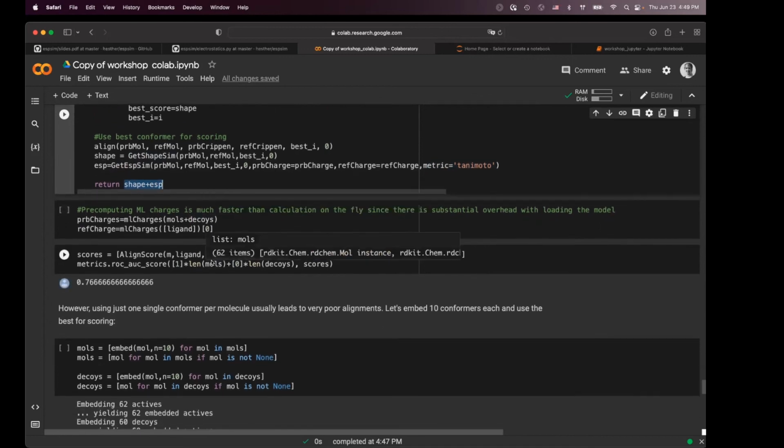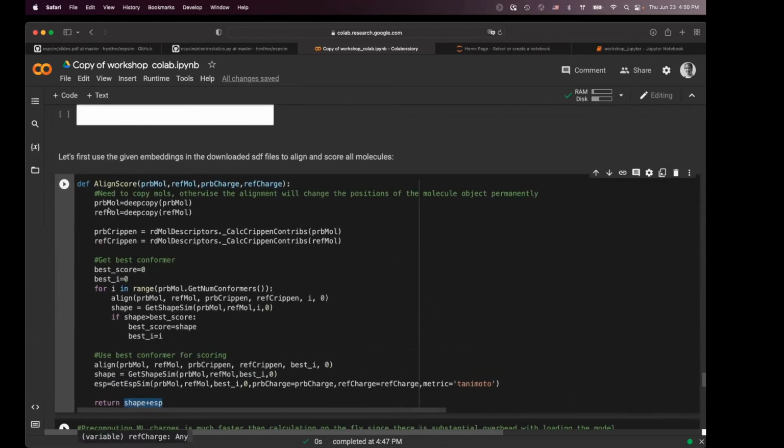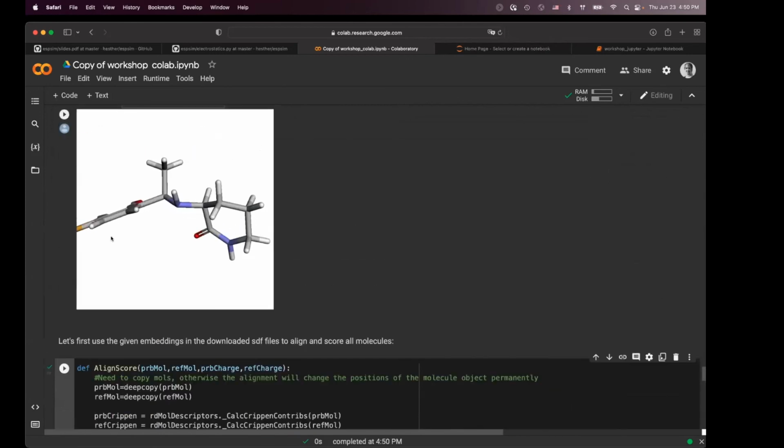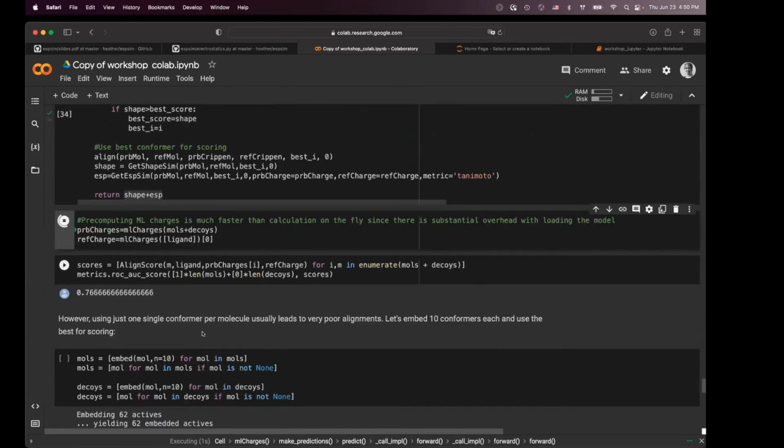In this case, I want to use the ML charges. If you use the ML model, it does take a little bit of time to load the model. So if we call it for each of the ligands, it takes some time, so it's better to just pre-compute all the charges here. So I'll just run that and pre-compute the charges. It will take like 10 seconds or so to run the machine learning model on all of the actives and all of the decoys and also on the ligand.